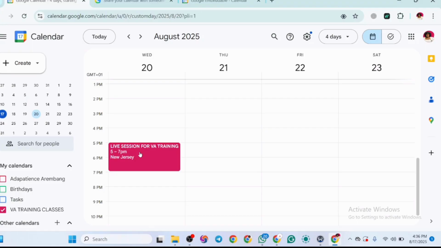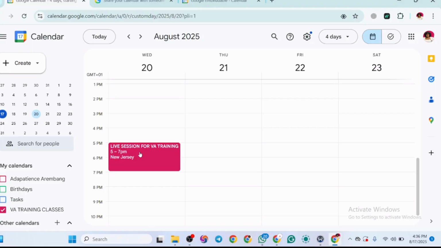9 a.m. in the USA, which is Los Angeles, is our 5 p.m. here in Nigeria. So it will not be the same. I see that a lot of people get confused about this particular thing over and over again. So I'm going to explain still. If it's currently 5 p.m. here in Nigeria, that means over there in Los Angeles, I don't know if I'm pronouncing it correctly, I just hope so, over there it is 9 a.m. So it's definitely going to show in your own time zone, but in their own time zone, it's going to be showing 9 a.m. to 11 a.m.